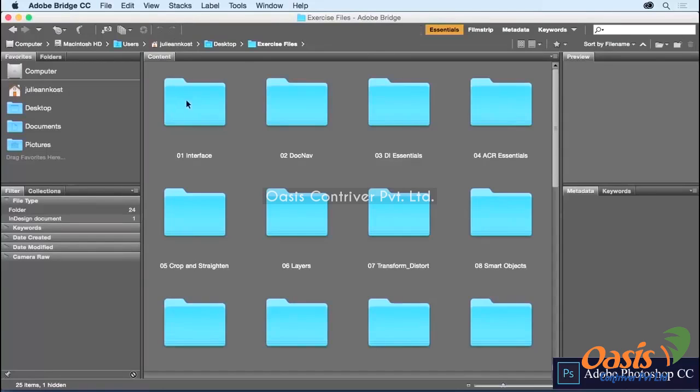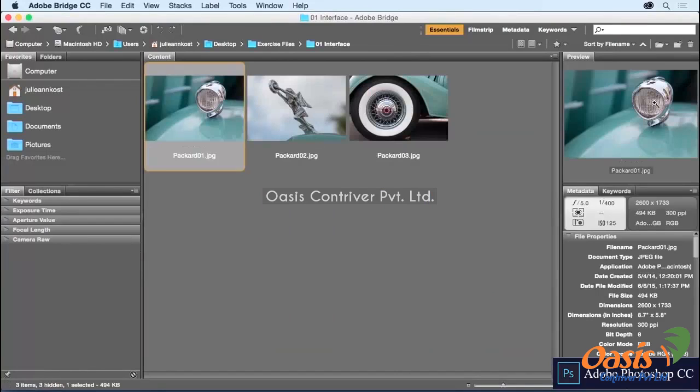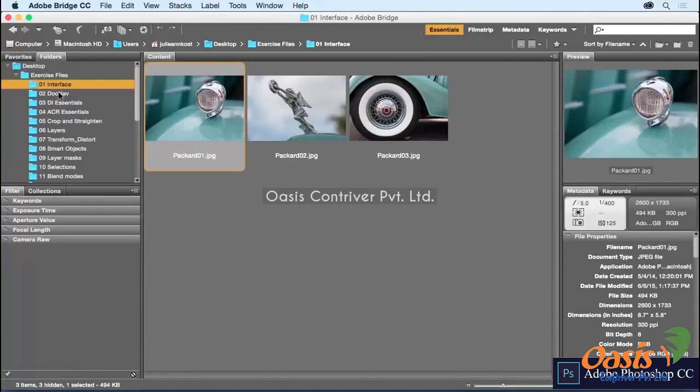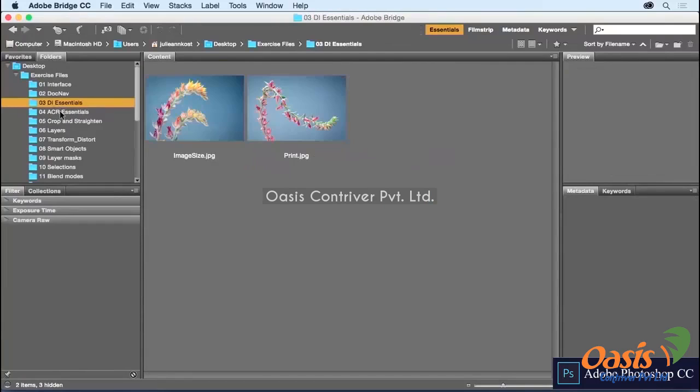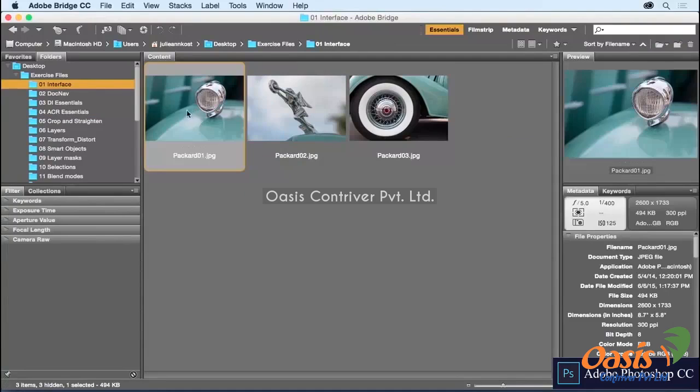Here you can see that when I double click on a folder, I can see multiple images at once. I can click on an image and I can see a larger preview in the preview area. If I switch to the folder area, you can see that it's very easy for me to navigate between folders. I can even click on the new folder icon in the upper right to create a new folder, and I can manage my images by dragging and dropping them between folders if I want to. For now, I'll leave this in the same folder.